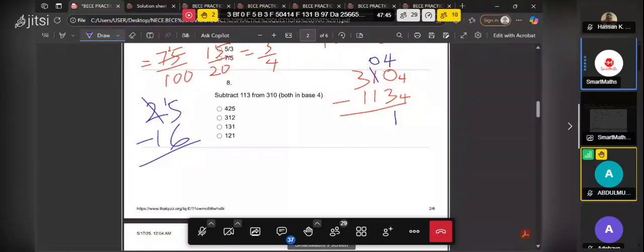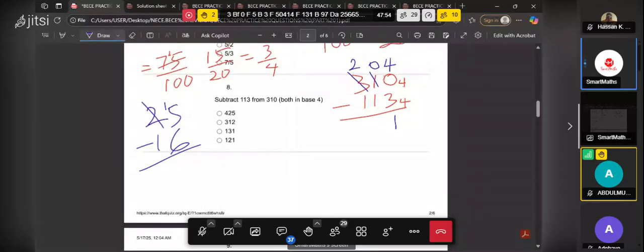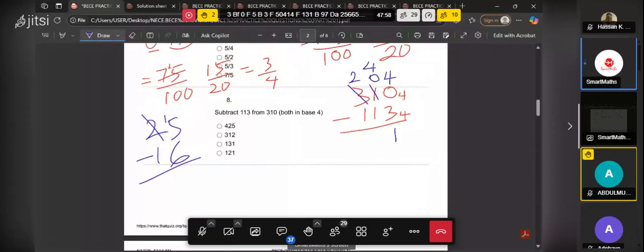Now we have taken this one, it remains 0. We have to take 1 from here again. This remains 2. The one we are taking is not 1, it will become 4 here again. So 4 minus 1 will give us 3. Then 2 minus 1, we can subtract from 2. That gives us 1. That's it. I want to give another example. I believe this is very clear now.